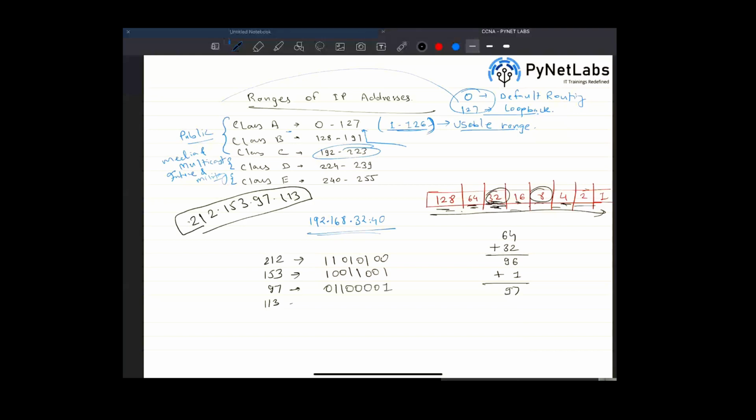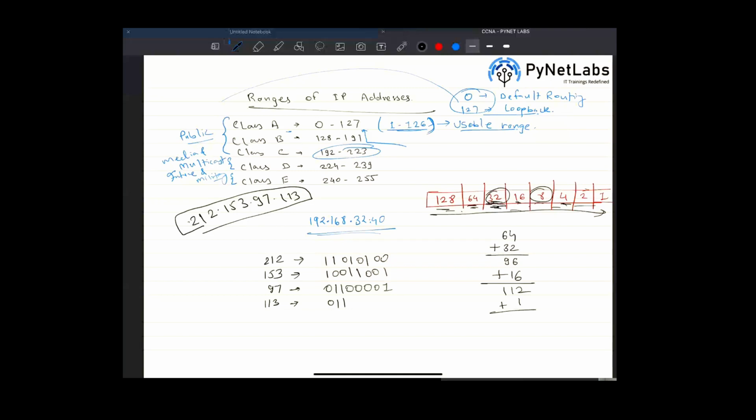And for 113, we will say 96. So that's 011, plus if we add 16 to it, then that's going to get 112, plus we add 1 and that will be 113.